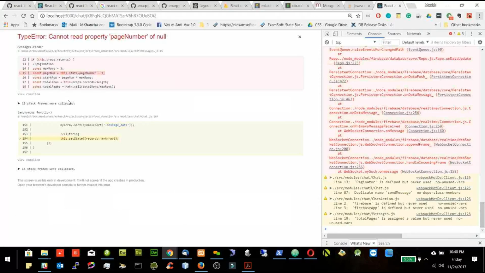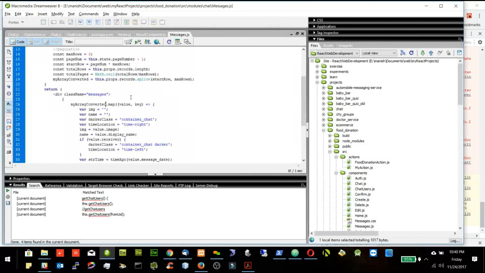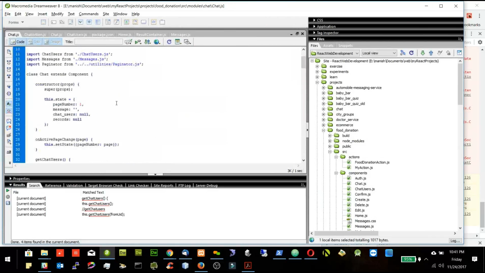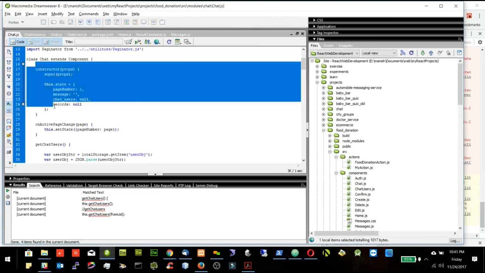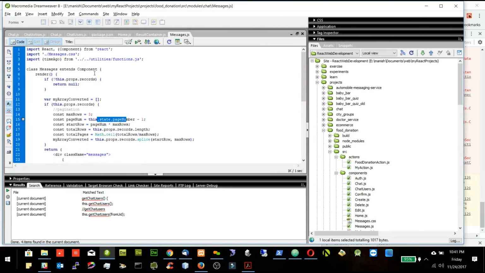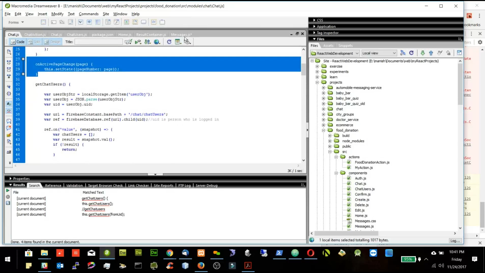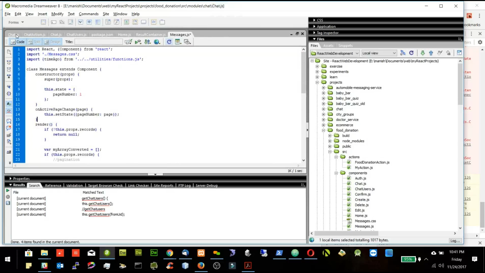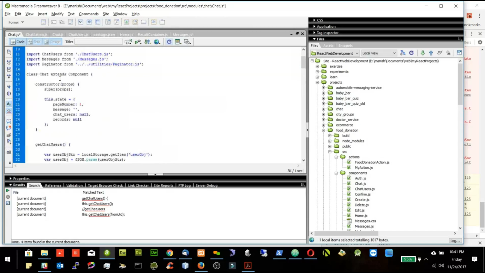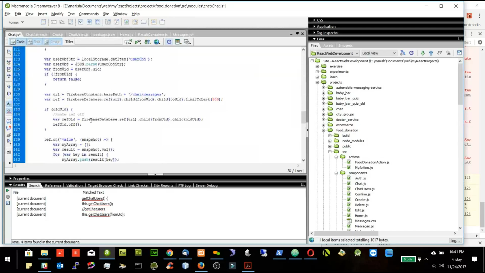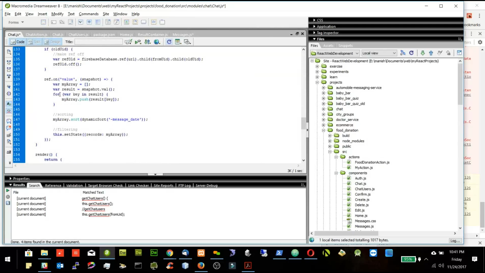Okay, some error because we did not put the page number. We need to put this page number here, state. So I will grab it from the chat.js, put it here, delete all, only I'll put page number. I will also do this on active here rather than here. So here I don't need it. I don't need it here. And also the only change I did here is I removed the child added to value.